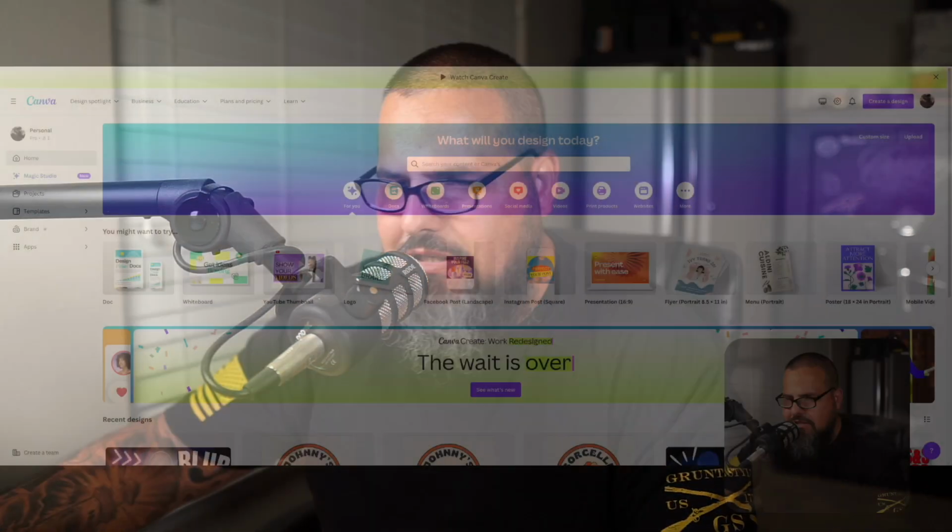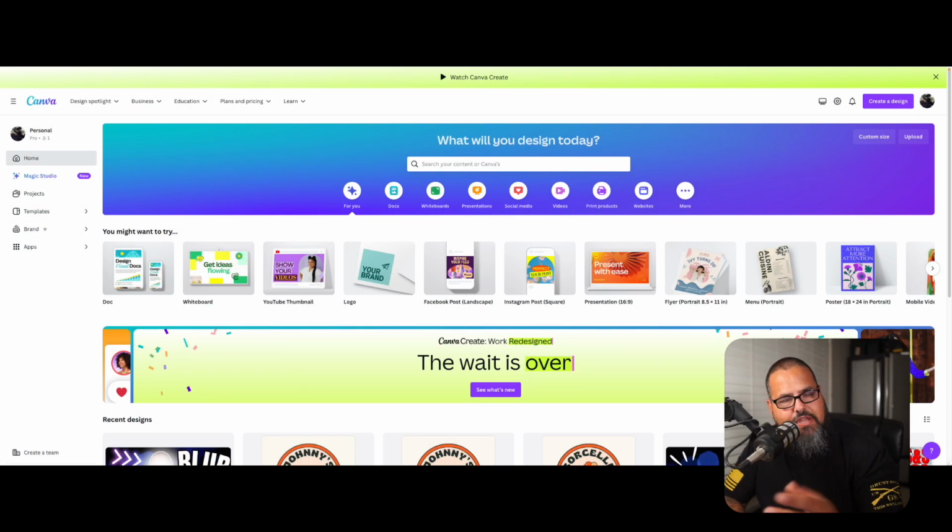Canva makes it very, very simple for you to make a flyer. It really doesn't take that much. It is free, but you also have a pro model, which is what I have. But again, it's so simple. There are so many samples and things like that that you're gonna see here.